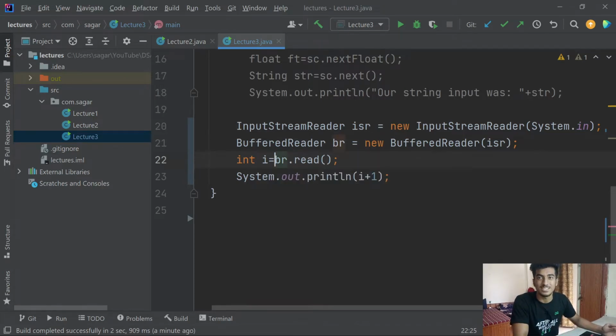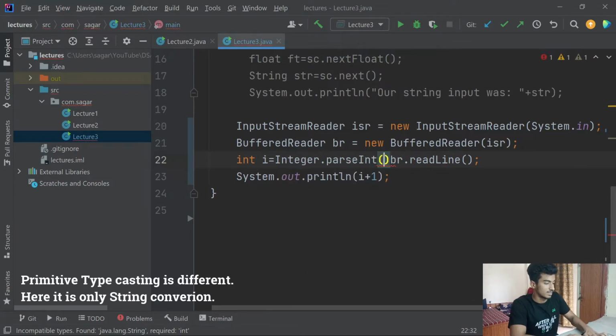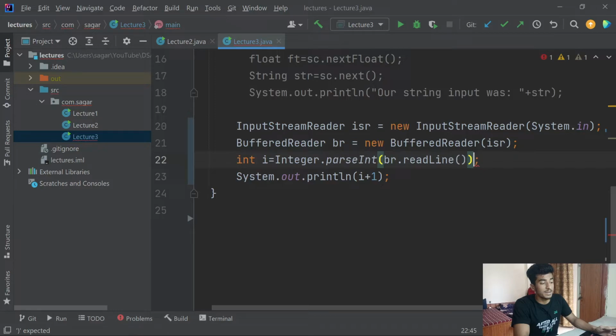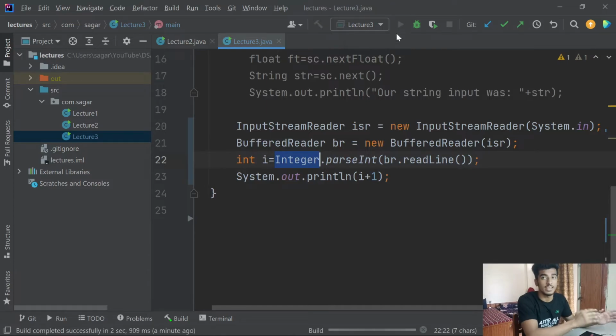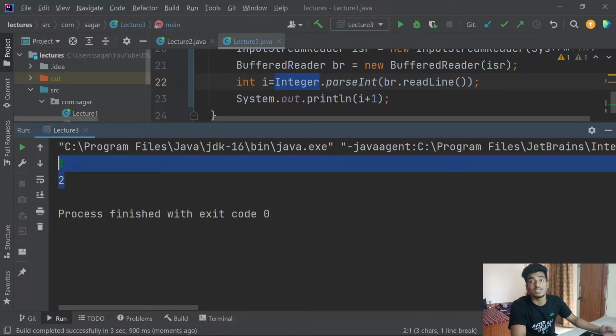And here typecasting is on the rescue. First I will use readline method of buffer reader that will take string as input and as you can see there is an error because this is taking string as input and i is made to store integer values. Here you can see migrate i to string. But here in Java we can use some cool things to change this string value into integer value. Here Integer.parseInt. So here you can see this readline method is returning a string and I am using this Integer class to change my string into an int and I will take 1 as my input value and press enter and here you can see 2 is my output.